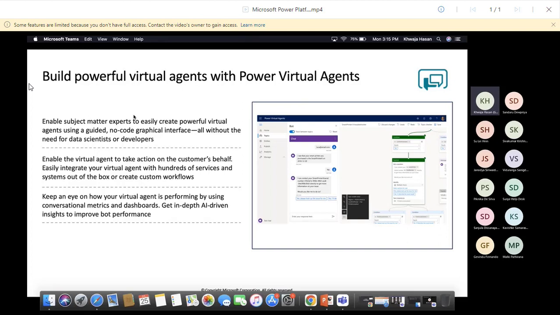I'm emphasizing these terms because people feel uncomfortable, and they feel like they won't be able to develop solutions if they don't have development expertise. I'm emphasizing this development word a lot because I know how this system works, how this application works. It is an amazing application for people like you and me who have no coding background. So you don't need to be dependent on coding, and you would be able to develop amazing apps and amazing bots using Power Platform.